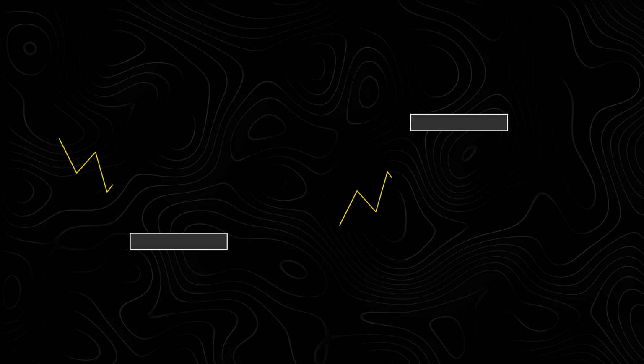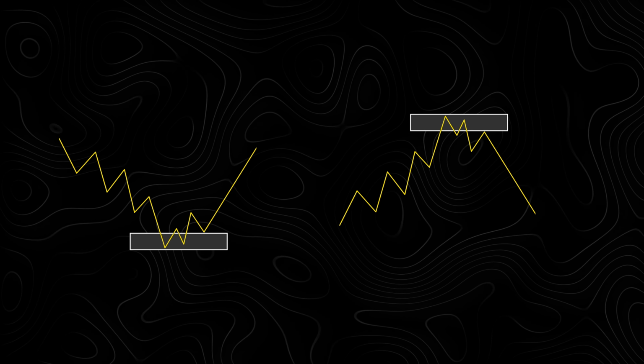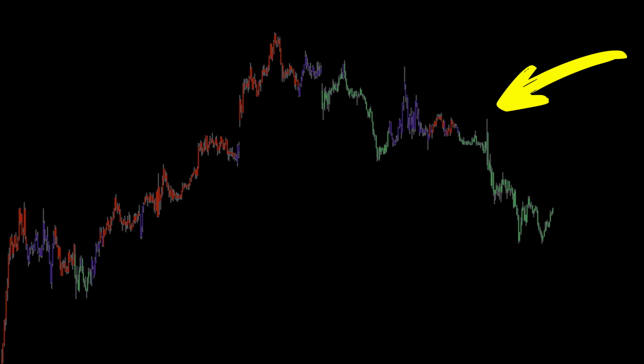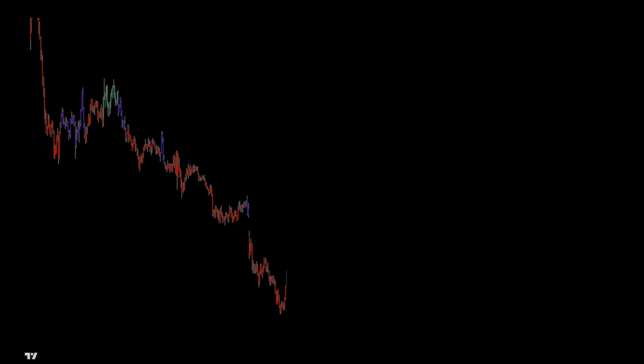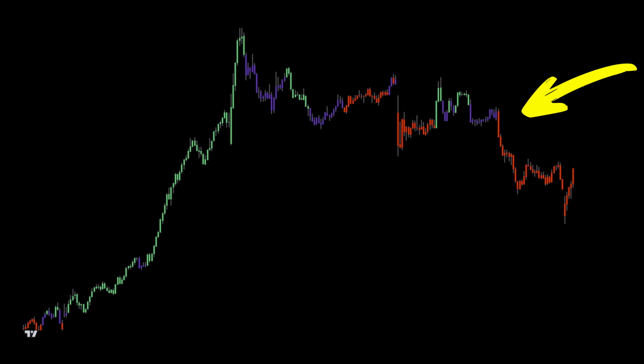Today, I'm excited to share a powerful strategy based on reversal trading. If you're not familiar with reversals, it's a technique where you enter the market when you anticipate a complete change in the prevailing trend. In simpler terms, you buy when a downtrend is about to reverse into an uptrend, and you sell when an uptrend is about to reverse into a downtrend.